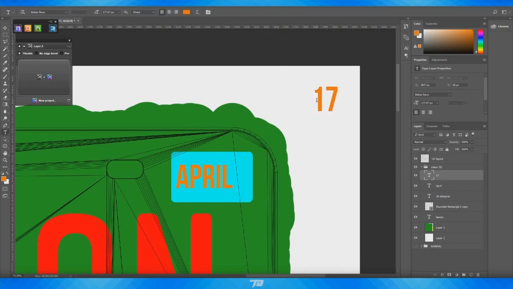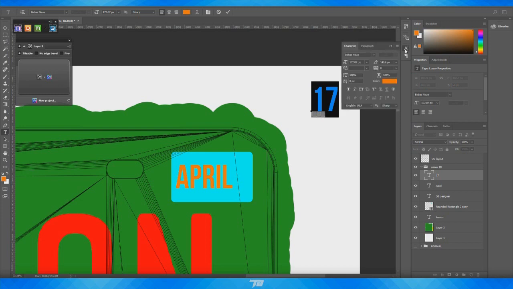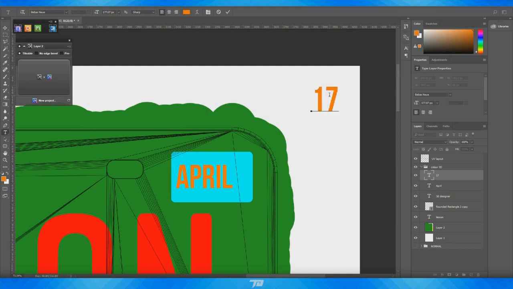And it wants us to have the numbers going down. So with that selected, we can sort of open up our information here. And actually what I'm just going to do is hit enter. It's going to make it a lot easier for us. Hit T. Bring this over here, shrink it down, and just sort of getting everything into the right position.